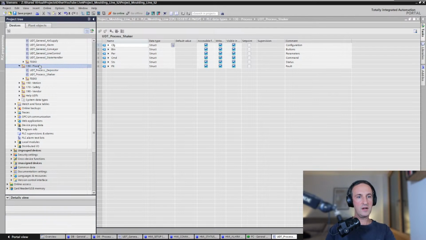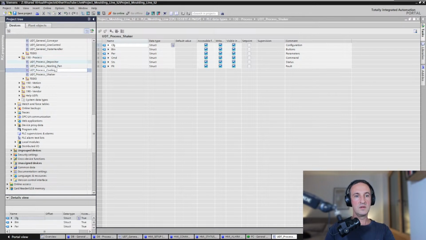A heating fan, a cooling fan, for example. You might have, for example, a water system for a depositor system to make sure the water system gets to a certain temperature. Those are just units, some process units.